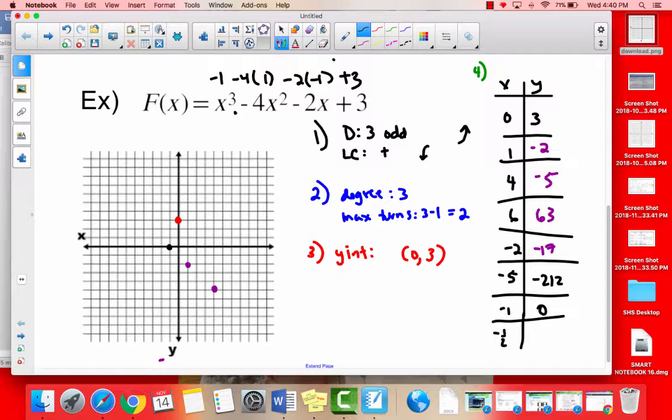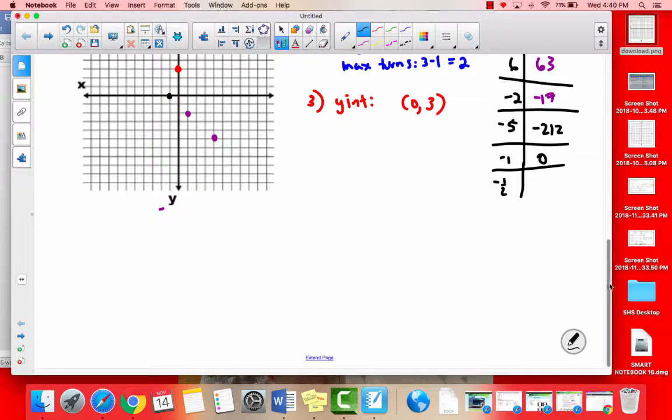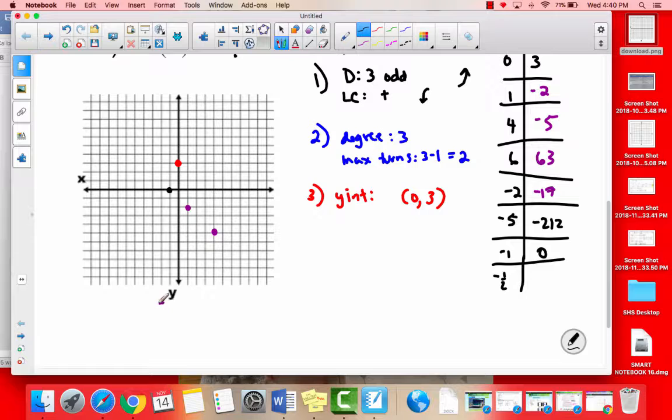Okay. So now when I go ahead and I plot this, I can look at my graph. Let me scroll down just a little bit. And we knew that it has to go down forever. So when I plugged in negative 2, I got negative 17. So I know it's going down pretty quickly here. It's going to come up and hit my point at 0. Come up to my y-intercept. But then I have to come back to this point. So I'm going to come down, make a turn. Has to hit this point here. And then we knew that when I plugged in my 6, it went all the way up to 63, which was way up here. So my graph has to turn all the way and go up.